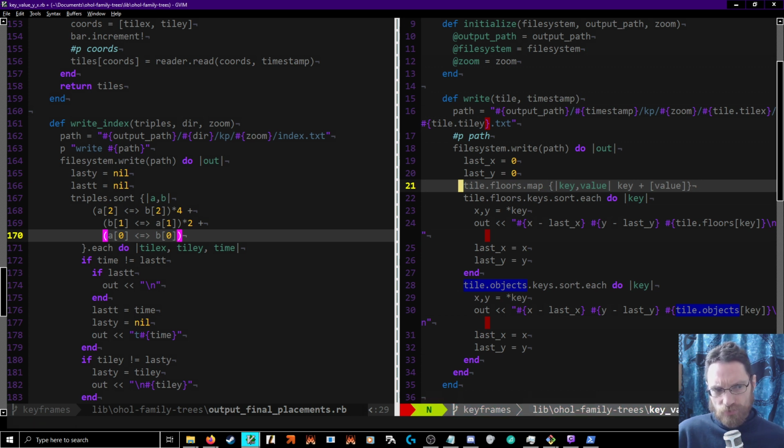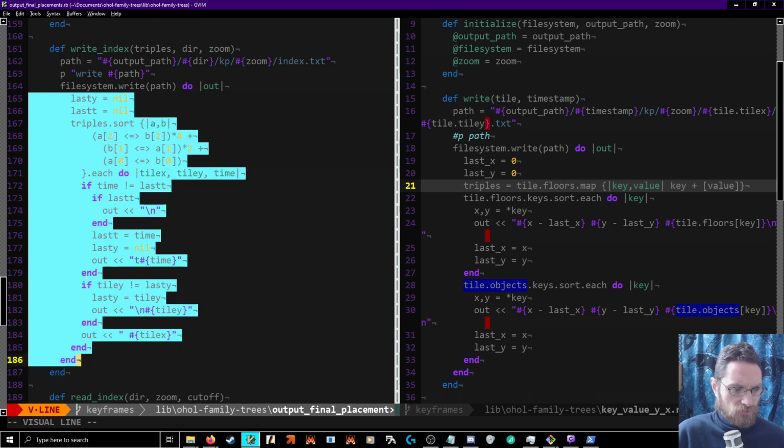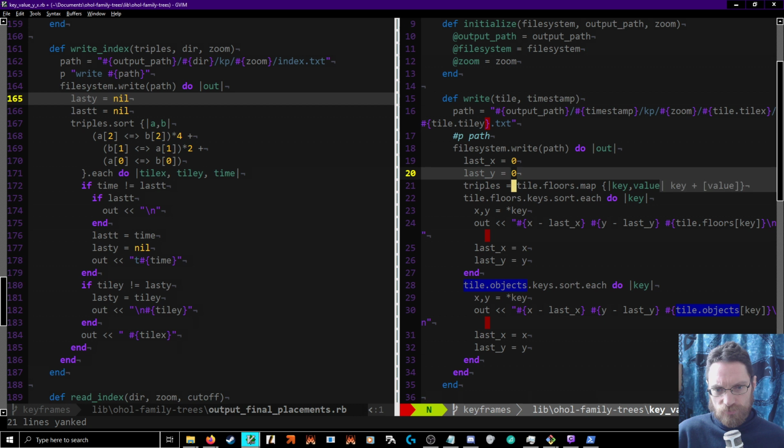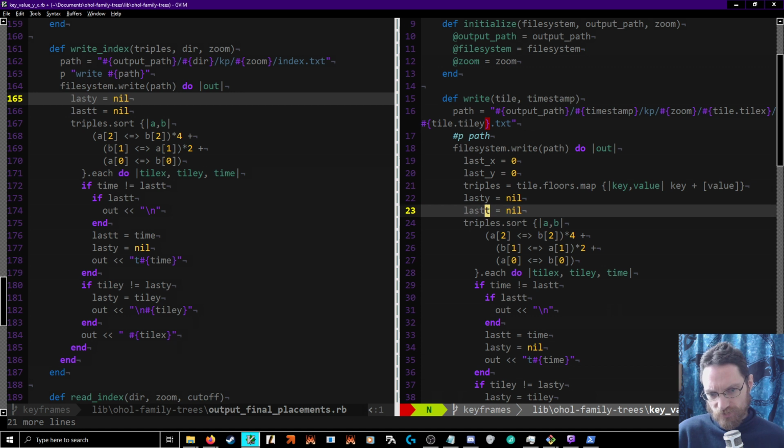That gets us to triples. And it's actually going to look an awful lot like that. That only needs last Y, and well, this is going to be not last T.